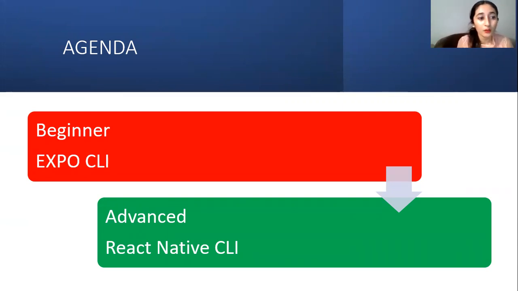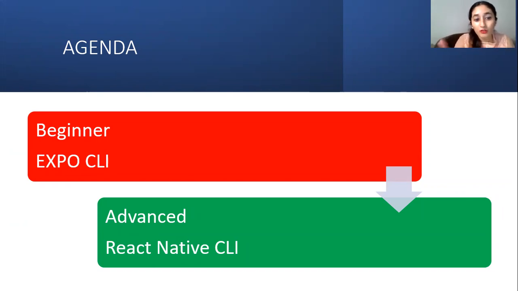So today we are going to start from scratch with Expo CLI. Expo CLI is a very basic framework or tool used for beginners like us so that we can learn about building apps using React Native from scratch.